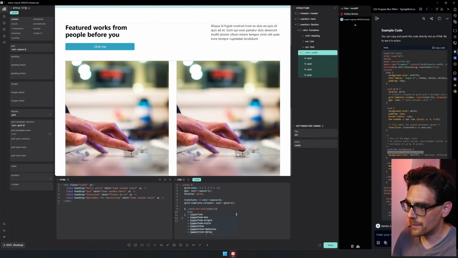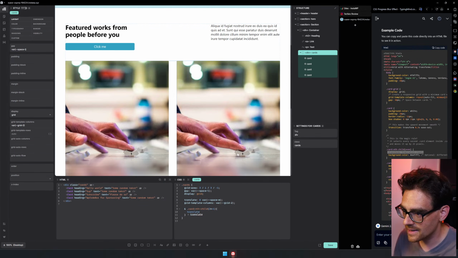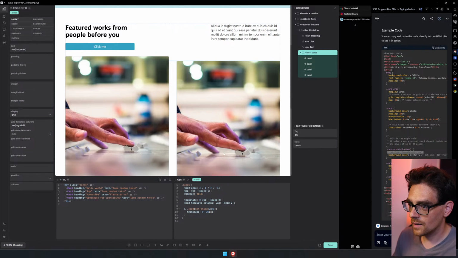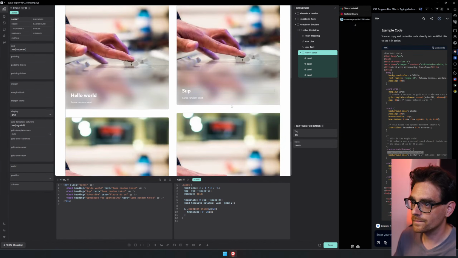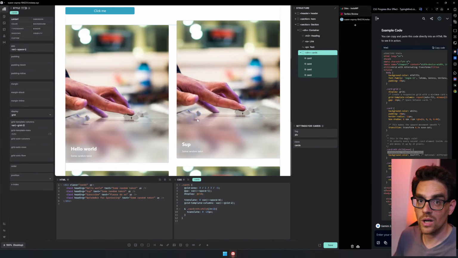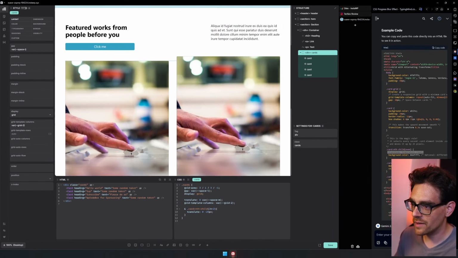What we want to happen is to have a translate of 0 minus 25 pixels. That can be done just on the second row. That's fine. So for every second card, it will move it upwards 25 pixels.